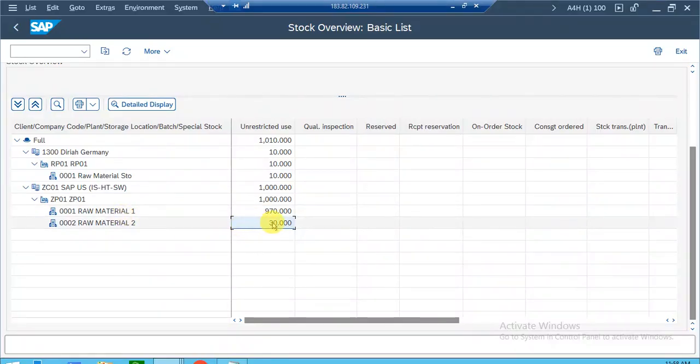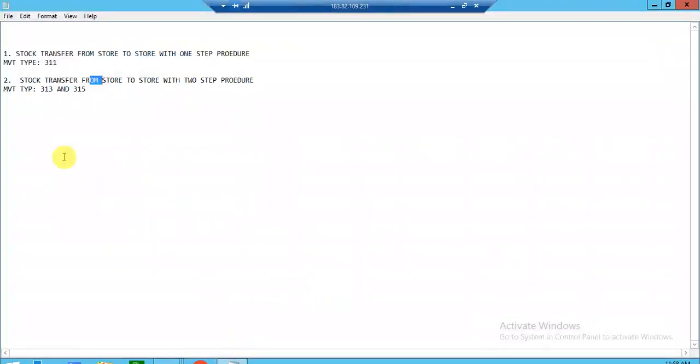So with the two-step procedure, we need to work in two steps. In the first step, we remove stock from the supplying location, and once stock is received at the destination end, we place that stock under the destination location. So for this two-step procedure, what movement do we use? We use movement types 313 and 315.